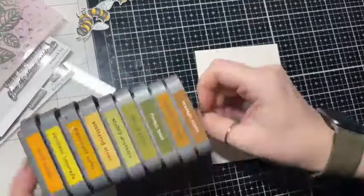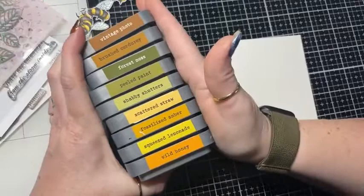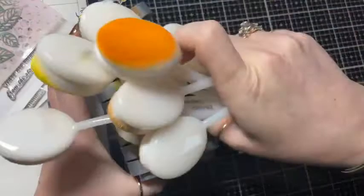Okay, so these are the oxides that I have pulled out to use. I know, swoon, look at all these oxides. And like I said, we're gonna make kind of a mixed media-ish type scenario here. So I just wanted you to see that these are the colors I'll be switching in between. And I have all of my rabbit hole brushes for these oxides.